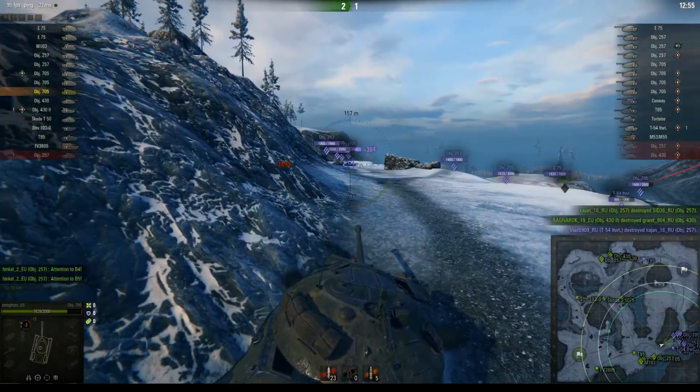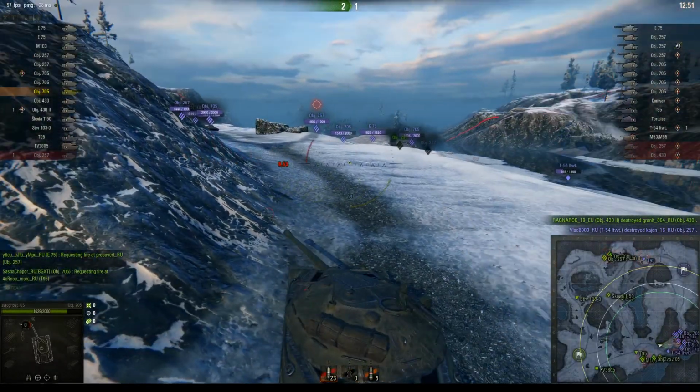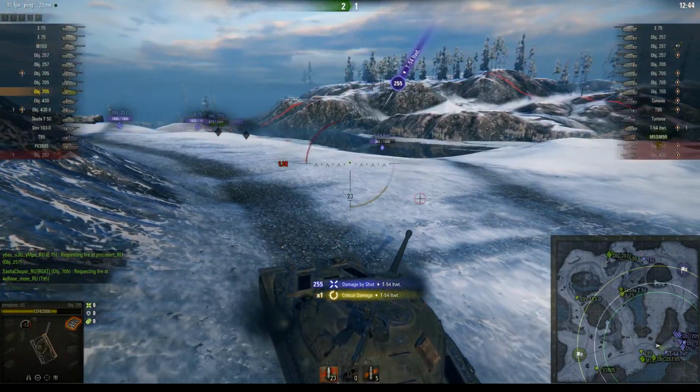Okay, so these slopes here, they're weak spots if you're perpendicular to them, so directly from the side. And even that thing can pen me. That's just bloody great.